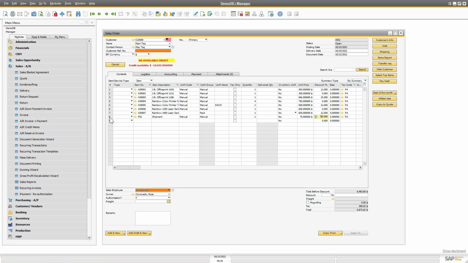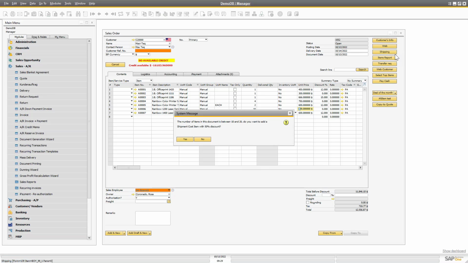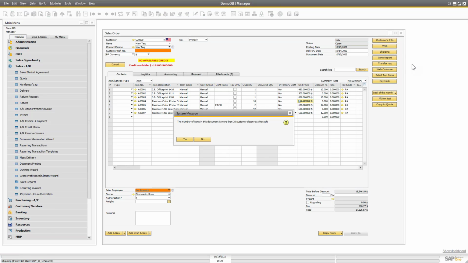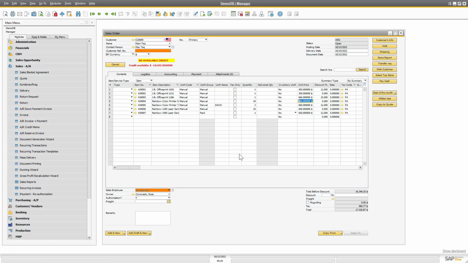I don't have to think anymore. I'm going to take this out. And we're going to make it more than 20. So they're ordering more than 20 as a total. I'm validating this column this time. Remember earlier I validated this, and now I'm validating this. So I'm going to say shipping, and now it's going to say, it should be 20. Don't I have 20? Oops, hold on. It's the same. Let me do 10 here. I must have had exactly 20. More than 20. The number of items in this document is more than 20. They deserve a free gift. Okay, put it up. I said no. Yes, put the free gift. So it put a free gift, and it put shipping, of course, with 100% discount, because that's our deal. If they order this much, then they don't pay for shipping, you know, kind of like Amazon does.